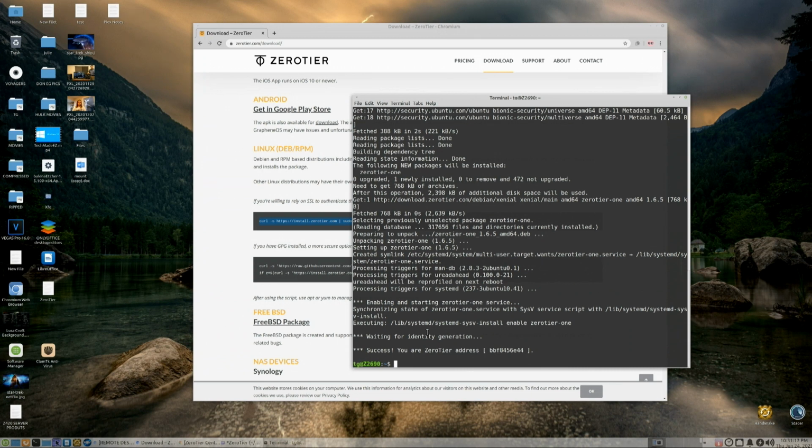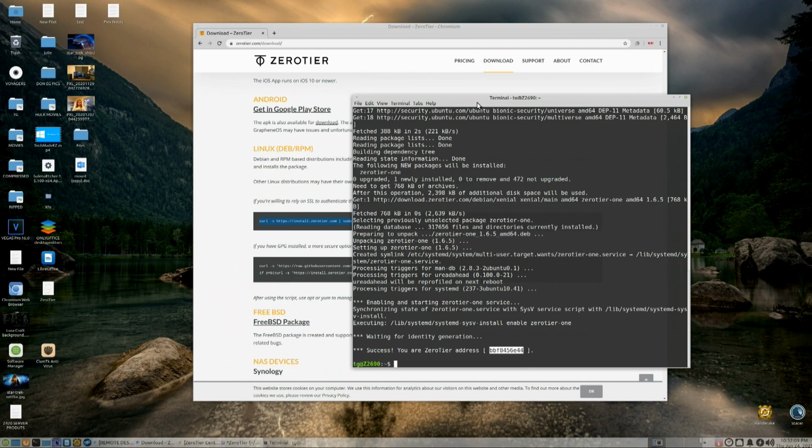Okay, once that's done, one thing that I haven't really talked about: every time you install ZeroTier, it gives you this basically desktop ID number. I didn't explain that at first. If you're just joining one at a time, then I don't really pay attention to that, but I'll show you what that is here in a minute.